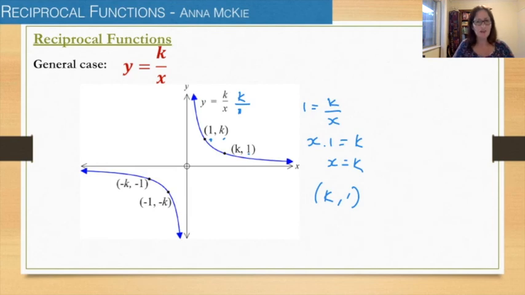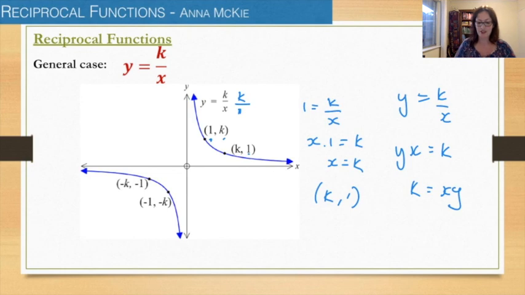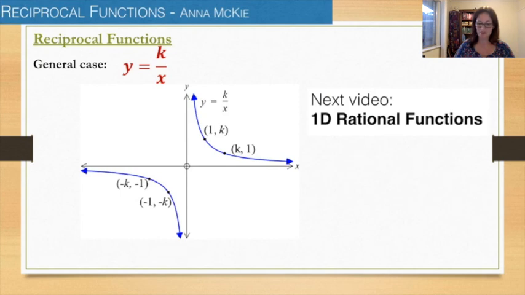Also worthy to have a think about, if you had to find k, what the k value was, you could take any of the coordinates on the graph and essentially multiply them together. What I'm getting at is that if y is equal to k divided by x, k is equal to x times y, or yx, whichever way around. So you could multiply the x and y coordinates of one point together, and that would give you the k value. That'll come in handy for some of the questions you're going to do.